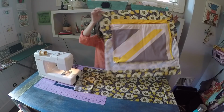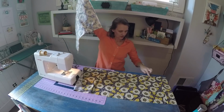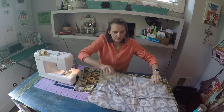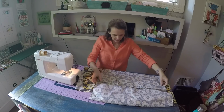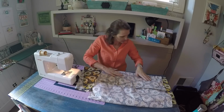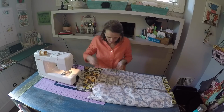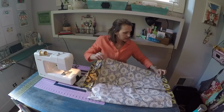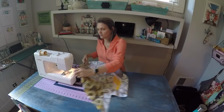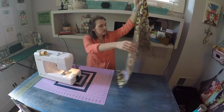Okay, so I want to take the bottom of that base panel and position it along the bottom of this trifold panel. And I'm just centering that with that larger body panel, lining the base of the base and the base of that body panel, and I want to stitch from finger to finger or seam to seam. That looks like a huge T.